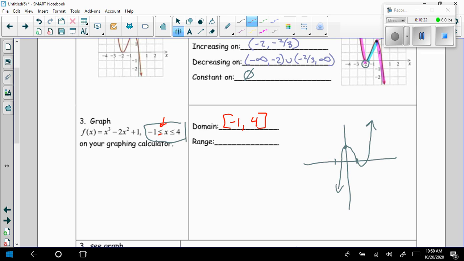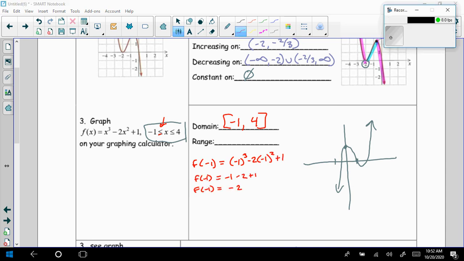To find the range, we would either need to specifically plot all of these points instead of just doing a rough sketch and not put the arrows, just restrict it from -1 to 4 and put all those values, or we could just plug it in. So that's what I'm going to do. We're going to find f of -1, and that is -1 cubed minus 2 times -1 squared plus 1. So if you solve that out, you get -2. And so instead of actually having an arrow here at -1, you'd be at -2. And so this is -1, -2. That's the lowest point on this side, so that'll be a local minimum.